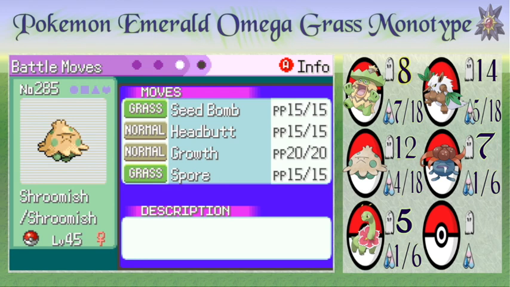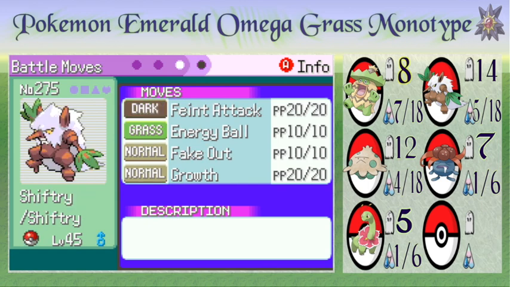That hasn't changed. So Shroomish finally reached level 45, which means Shroomish learned Spore. And that means that the next time Shroomish gains a level, we are evolving, we are getting ourselves a Breloom, and Seed Bomb will suddenly start hitting a hell of a lot harder because we'll actually have that physical attack to go with it. So Seed Bomb, Headbutt, Growth, Spore. We have our Shiftry with Feint Attack, Energy Ball, Fake Out, and Growth.